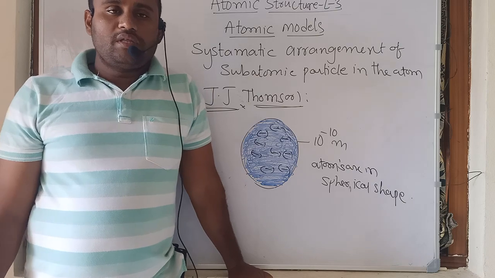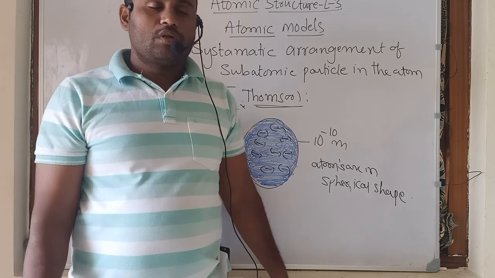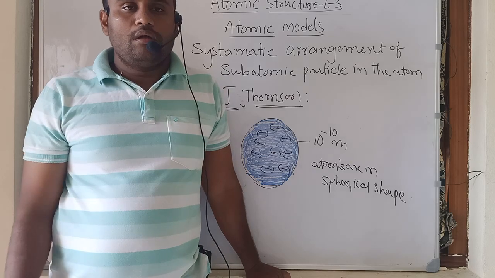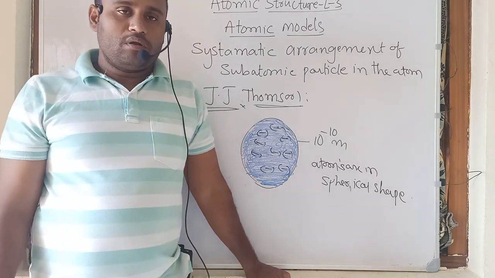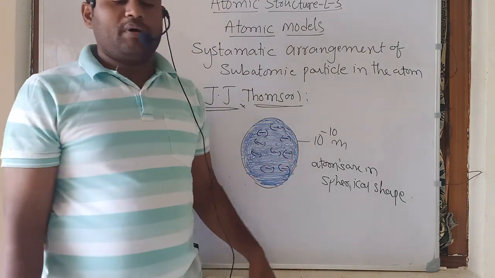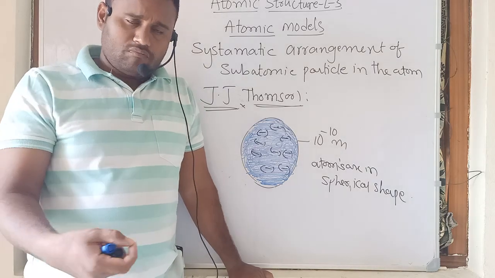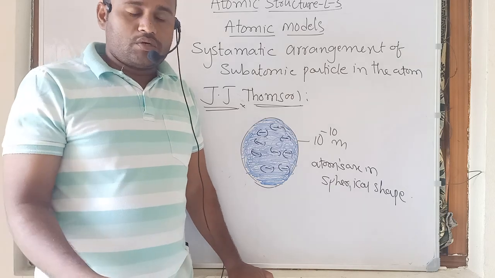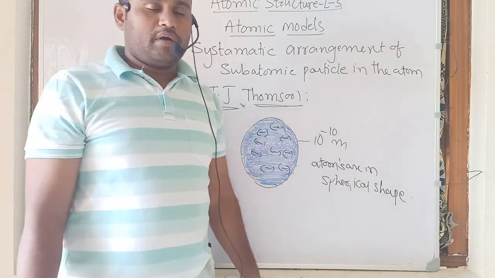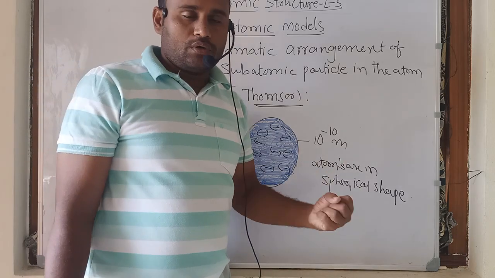There are several atomic models, like the Thomson atomic model, Rutherford atomic model, Bohr's atomic model, Sommerfeld atomic model, and also the quantum mechanical model. Each and every model is trying to explain how these subatomic particles are arranged in the atom. In each model we have some important points. Even though some failures are there, we can extract all these points and summarize the total atomic models. Now let us discuss atomic models.